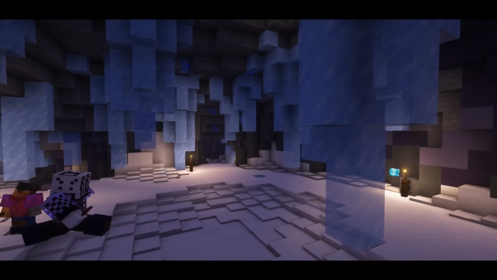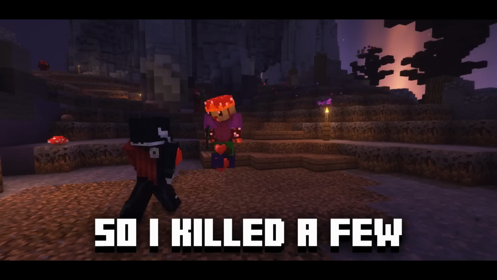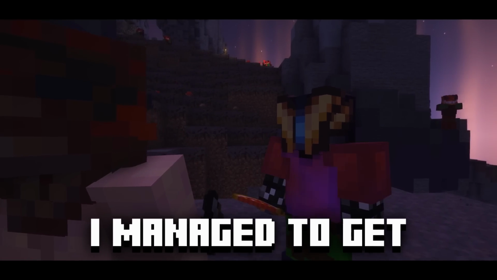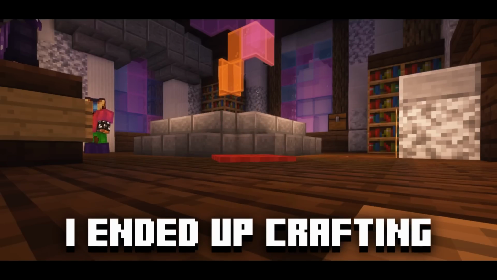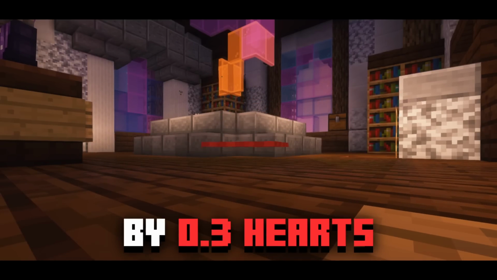Isn't that ice? It's found in the living stillness. After crafting it though, I was out of seals, so I killed a few more bosses to get the remaining seals for some upgrades. In the process, I managed to get Vampire Slayer level 2, which unlocked even more upgrades that I could make. I ended up crafting 3 items, the first being the Anti-Bite Scarf, which reduces the damage you take by 0.3 hearts per hit.